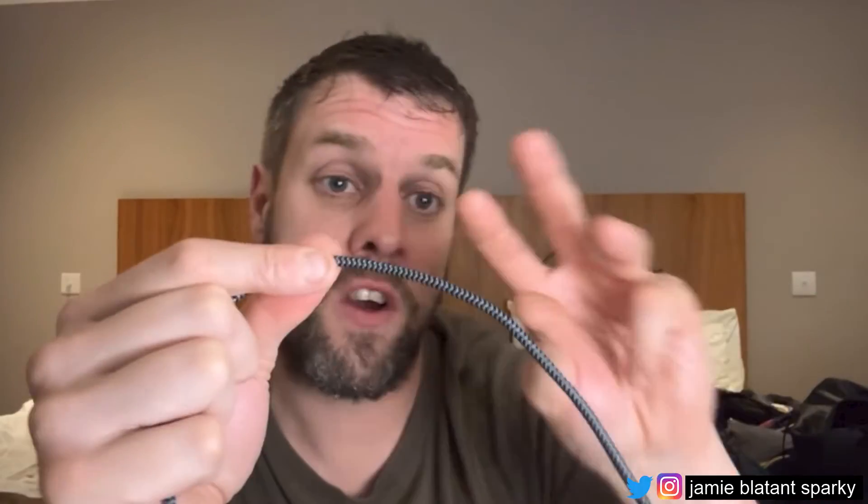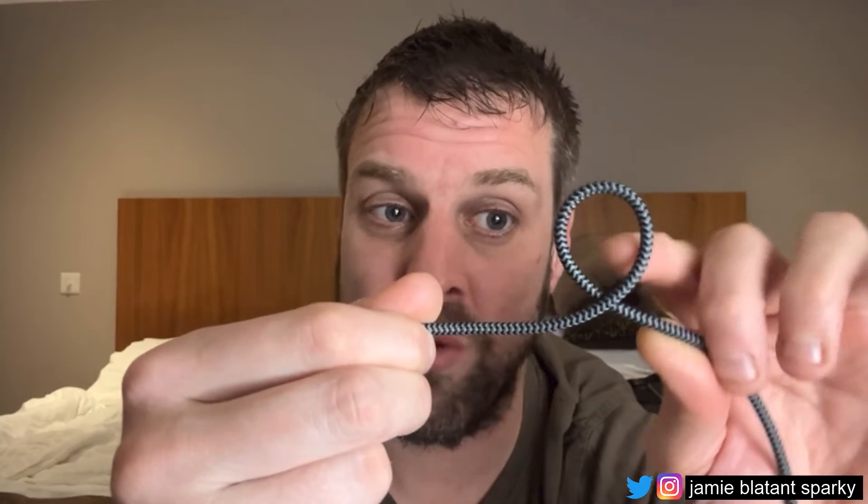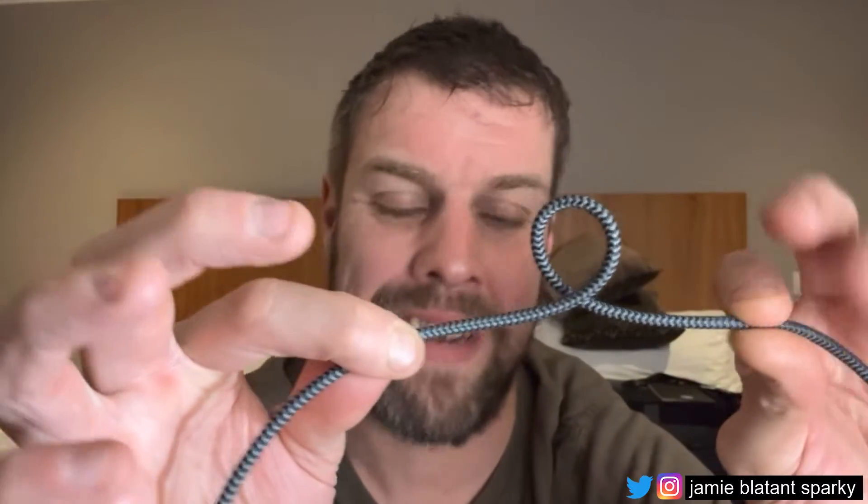If you bird nest an armored cable because you get a twist and you try to pull it out, it'll bird nest and you've wrecked it - it's totally shagged. So be aware: the cores twist one way, the armor twists another. When you're putting the cable in from an end, you need to let the end go where it wants to go. If you drag it around a funny way and put a twist in it, that twist will stay there - it might stay in the middle of the cable, and 150 meters into the pull you go back and realize you've got a twist. The only way to get it out is to drag it back down the cable.